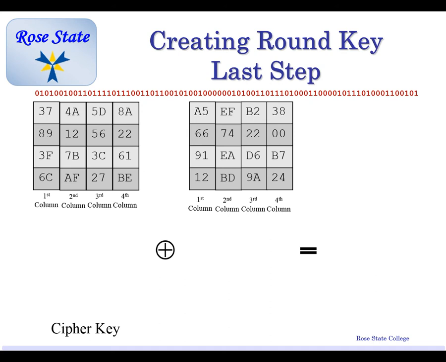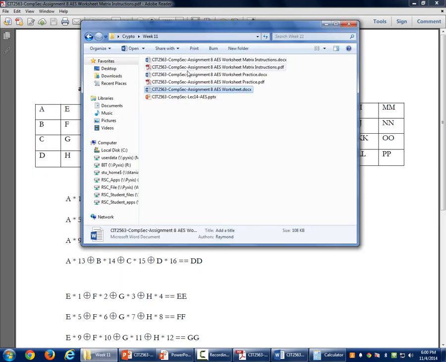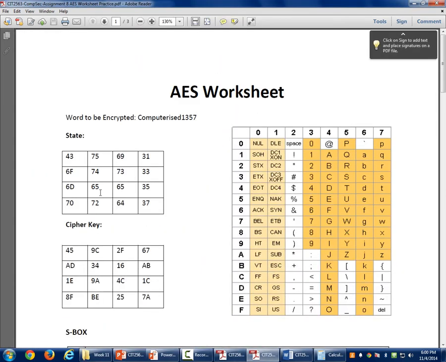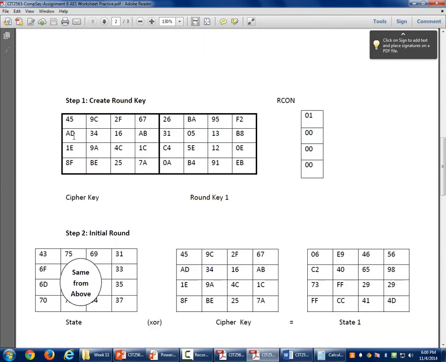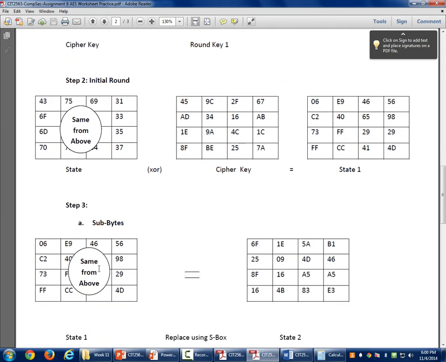So no questions so far. Everybody okay with this? Maybe? Somewhat? I think there's 110 blocks you have to do. And actually, let me show you something here while we're there. Let me go to the practice one, which I know all of you are going to walk through. See this first state, this 43, 6F, and so forth? That's actually used down here. So when I say same as above, just copy what you had above. And when you create state 1 over here on the right, that actually becomes this state down here. So you're basically copying one down to the other.